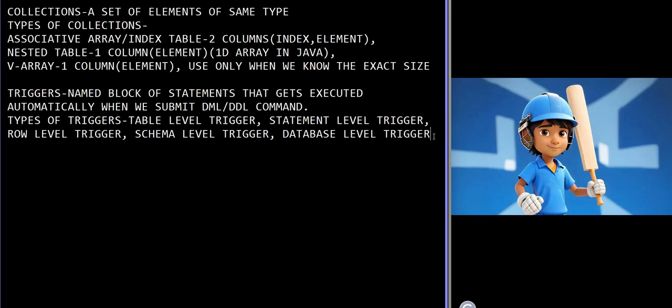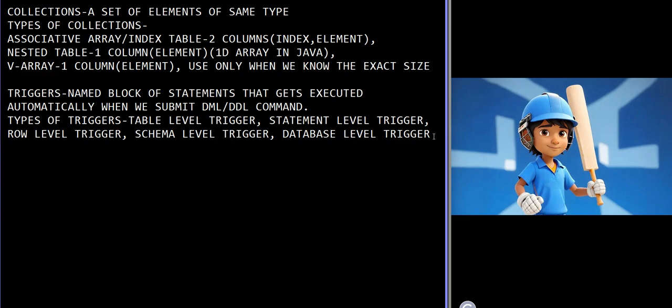The first one, table level trigger, is nothing but a trigger created on the table. A statement level trigger is executed once for each SQL statement. A row level trigger is executed whenever we submit a command and any row is affected.